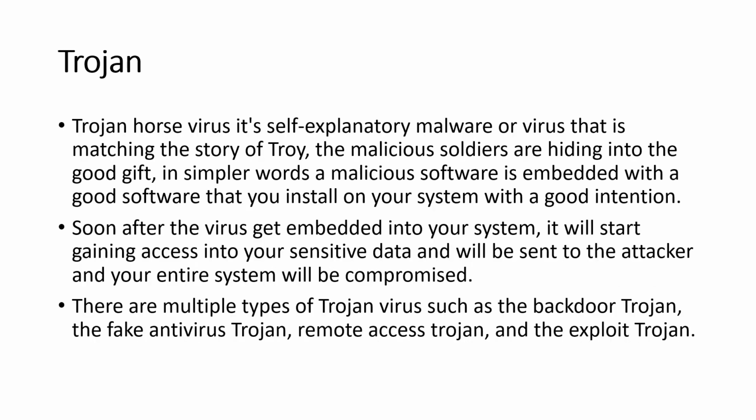A Trojan horse virus is self-explanatory malware that matches the story of Troy. The malicious soldiers were hiding inside the good gift, which was the horse. In simpler words, malicious software is embedded with good software that you install on your system with good intention. Soon after the virus is embedded into your system, it starts gaining access to your sensitive data and sends it to the attacker. Your entire system gets compromised, and he will get your login credentials and personal information. There are multiple types of Trojan viruses, such as the backdoor Trojan, the fake antivirus Trojan, the remote access Trojan, and the exploit Trojan.